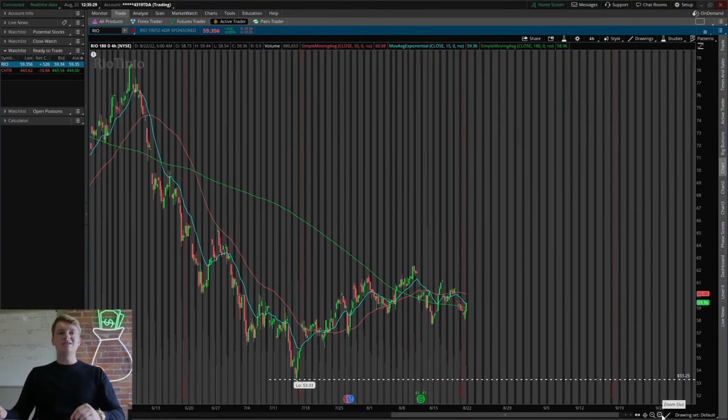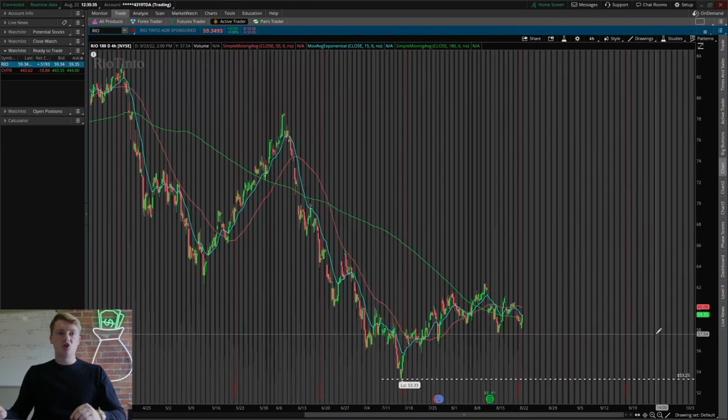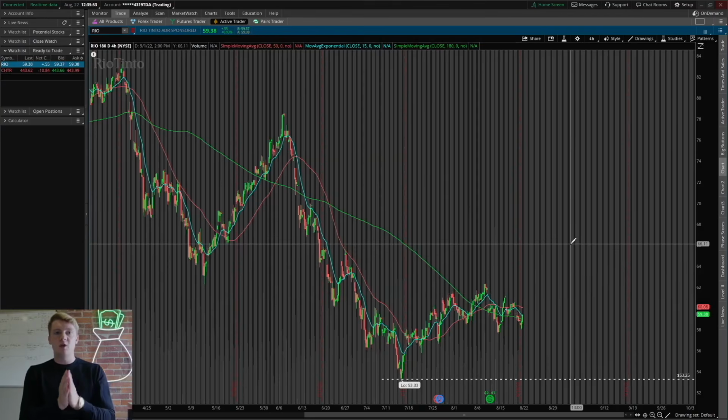Now, I'd say these are pretty easy setups to find right now due to the overall market. Again, it is hard to find a chart where the pattern is clear, the chart is clean, moving averages are respected, and there are clear and very accurate levels to play off of when it comes to support and resistance. So the more things you can check off your box when it comes to the rules for finding a setup, the higher the expectancy, or the higher the chance of that trade playing out in your favor. So keep that in mind.